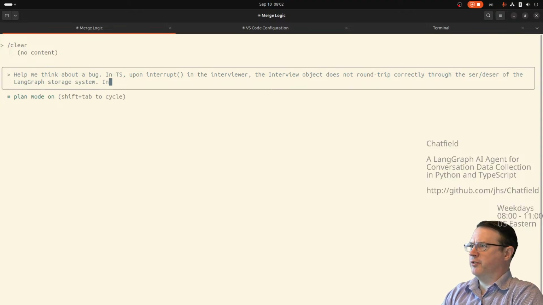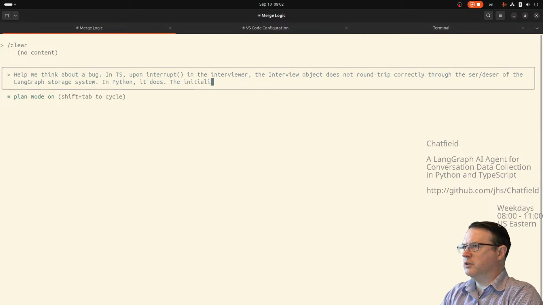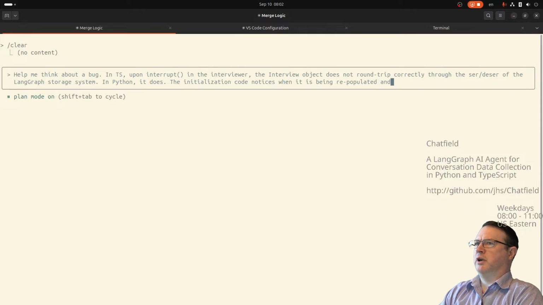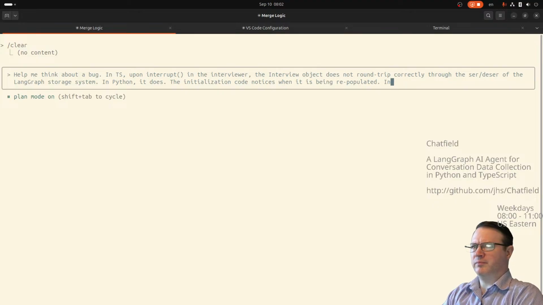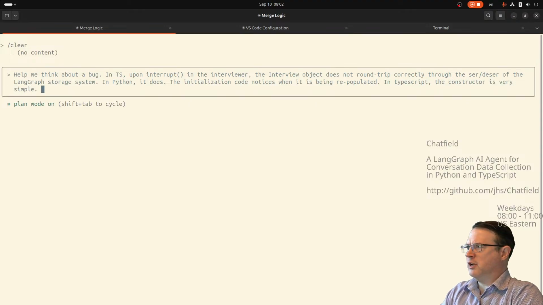In Python, it does. You can see the initializer. The initializer, let's just say, yeah, code, and right. Okay. Next, but what is it called? The constructor. Simple.